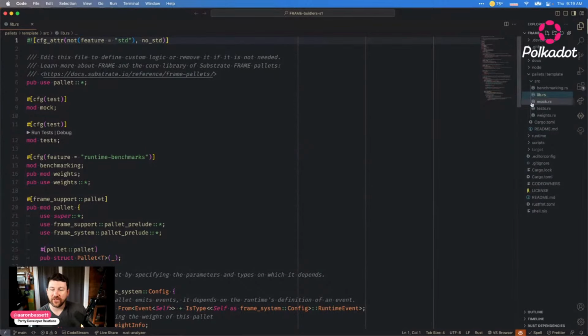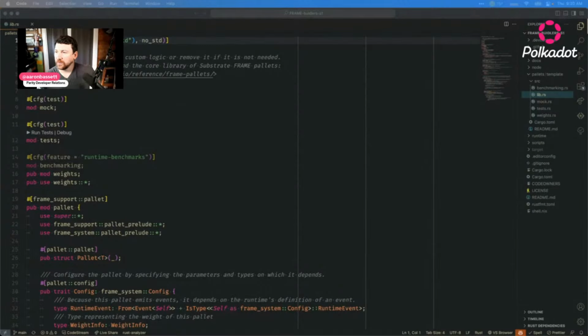Now, there are a couple of other files in here. We've got a benchmarking file. Again, I am in the worst possible place for people to see what's going on. Let's move me back up here again. So you have a lib.rs file, a test file, a benchmarking file, and weights files, but most of the code is going to live in lib.rs. That's the one we'll be working in the majority of the time when building our own pallet. And lib.rs has a bunch of different stuff in it.